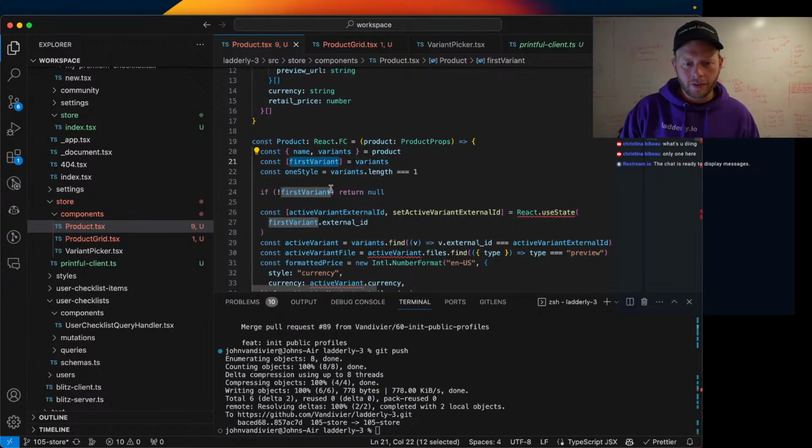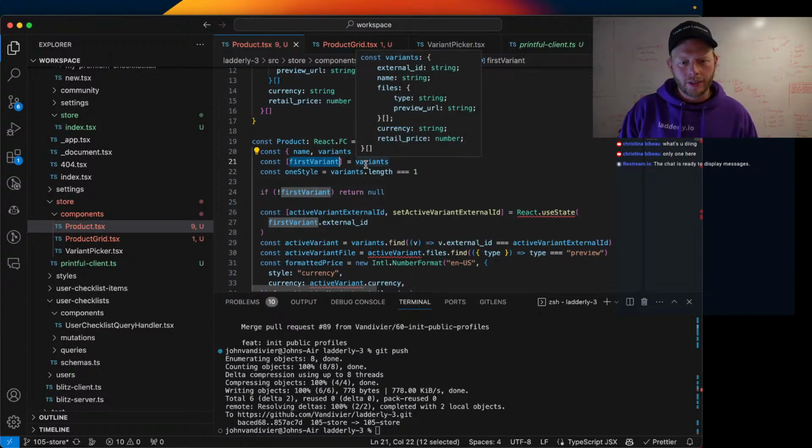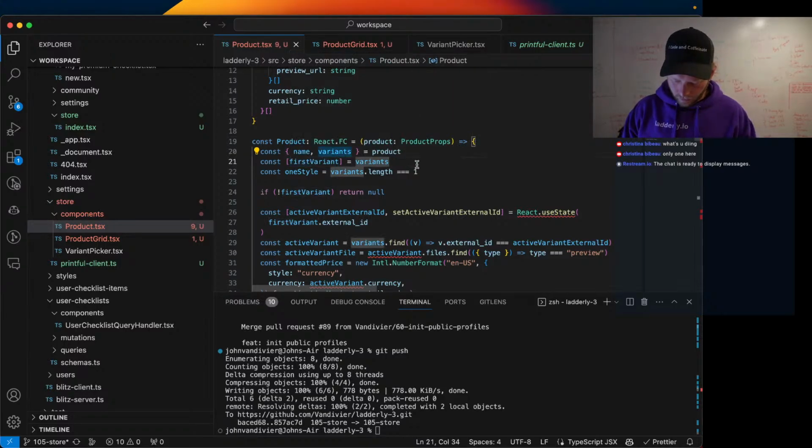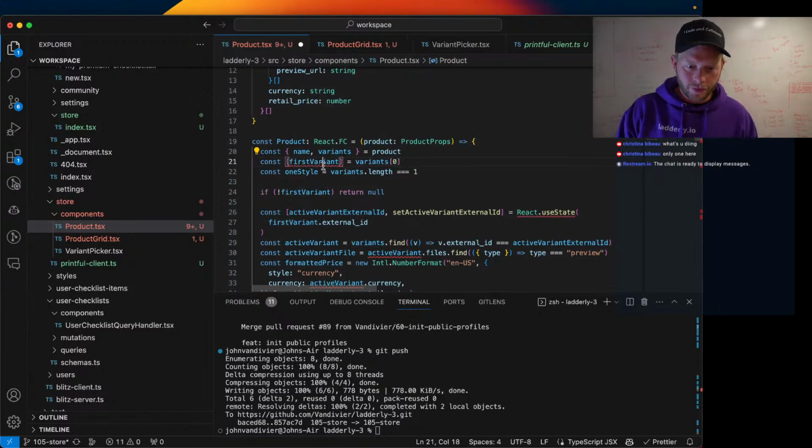Where's first variant identified? I don't like this syntax right here. I want the 0 index. Okay, so first variant.